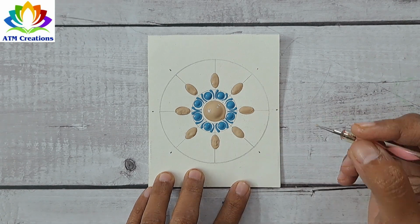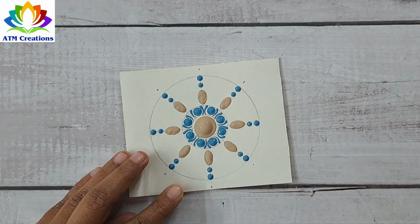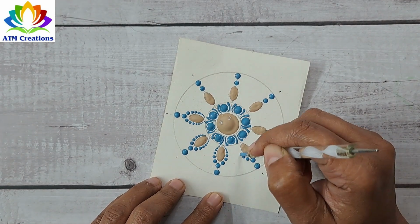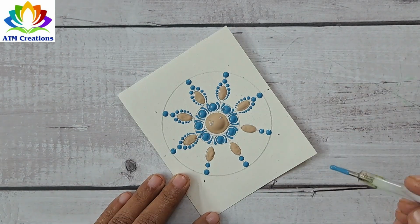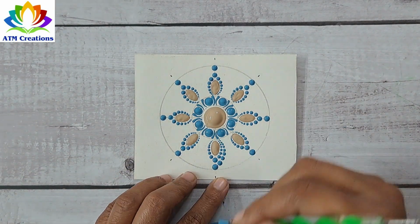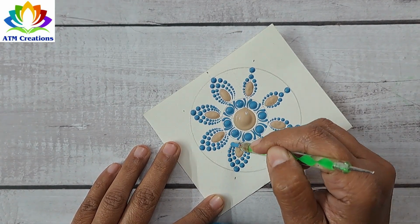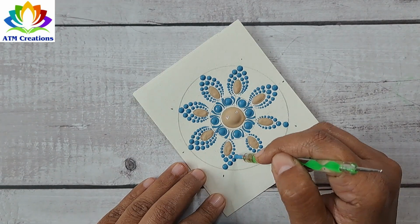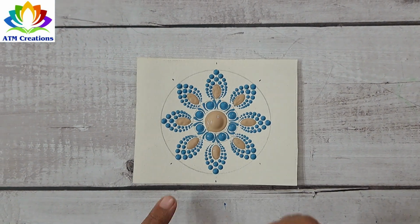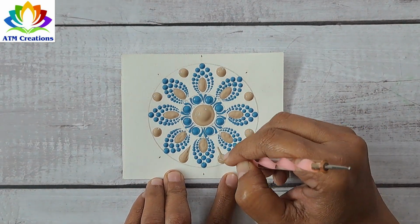I'll keep some dots in teal. I'll work the dots in teal. I'll work the dots again in teal. I'll keep some plumpy dots in sand color. I'll make these dots into swipes.